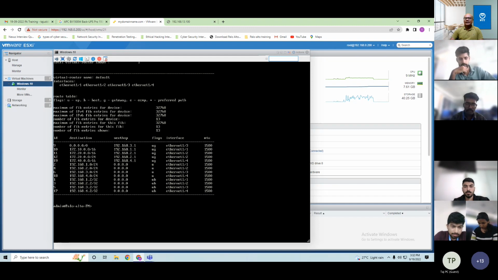Okay, it will show the columns ID, destination, next hop, flags, interface, and MTU. You can see the columns, right?